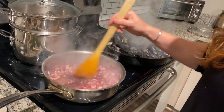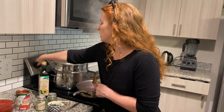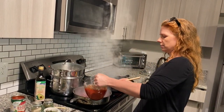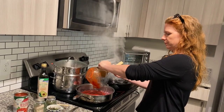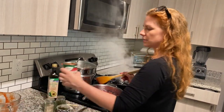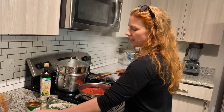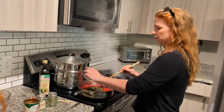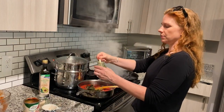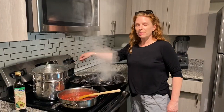Then I'm going to add the tomatoes. I'll turn the temperature of the wine sauce down a bit and add a very large can of crushed tomatoes, and then I really like these fire-roasted diced tomatoes as well — one can of those. Then a big old pile of fresh chopped basil, a heaping quarter teaspoon of pepper. I'm going to save the salt until the end because I'm going to do it to taste.